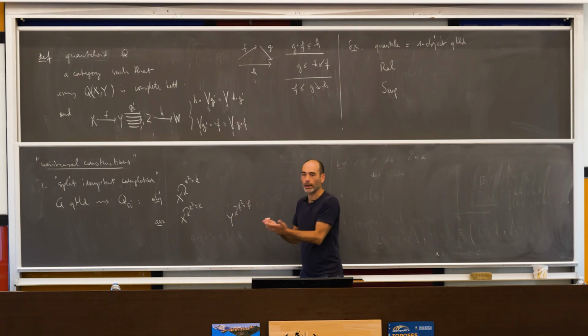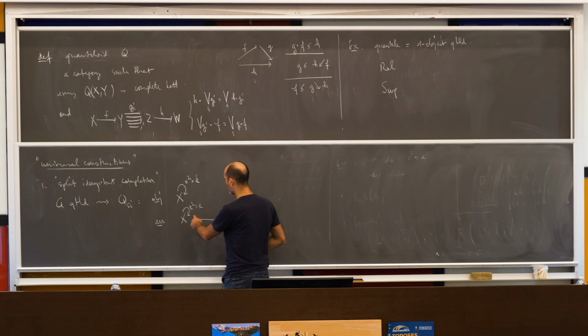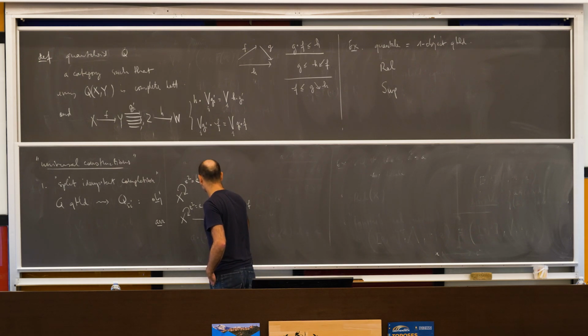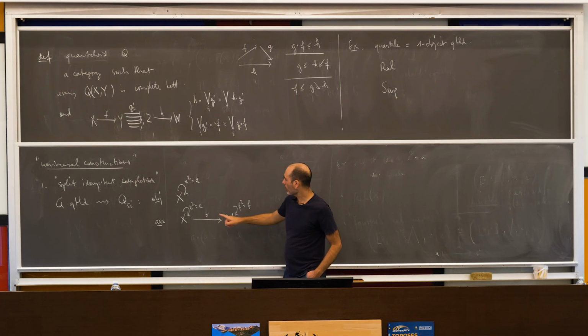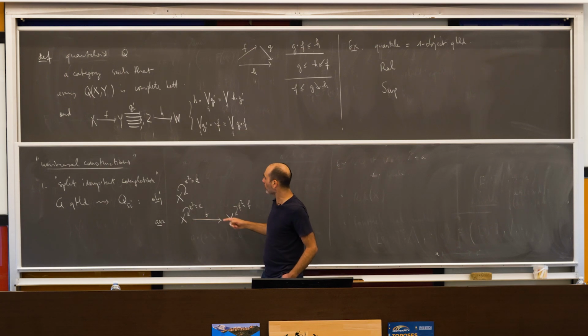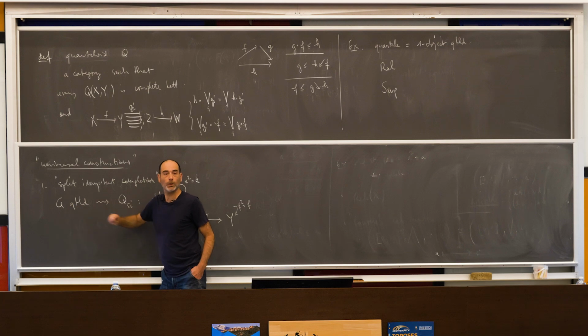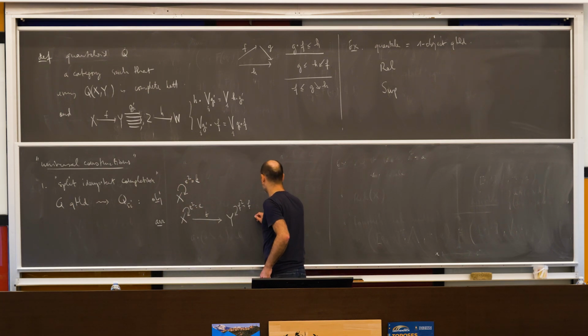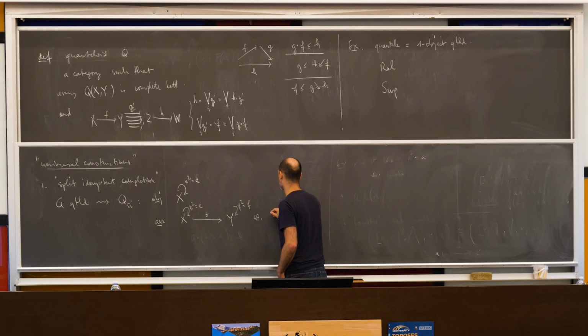As arrows in this category, if I have two such idempotents, I have to give a definition of an arrow from x to y. So I have an idempotent E on x, an idempotent F on y. Well, I'll say that T is an arrow from E to F when it is an arrow from x to y in my original, given quantaloid, but I'll ask compatibility with the idempotents. So, such that F after T is T after E.